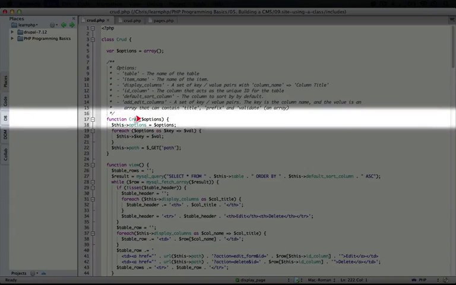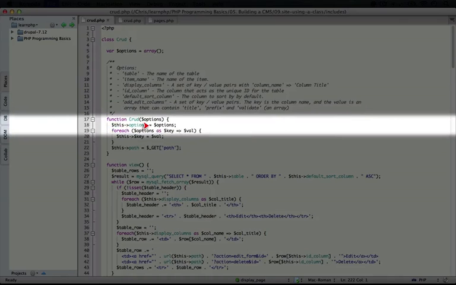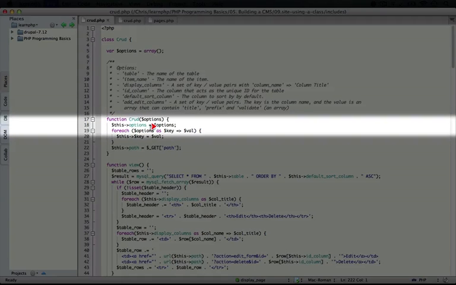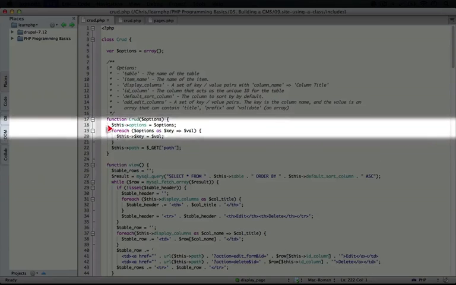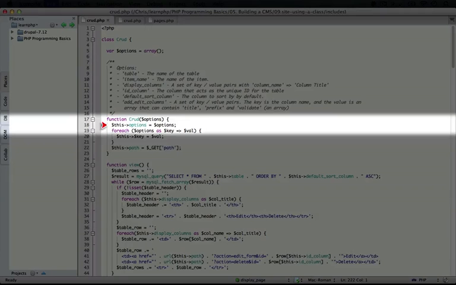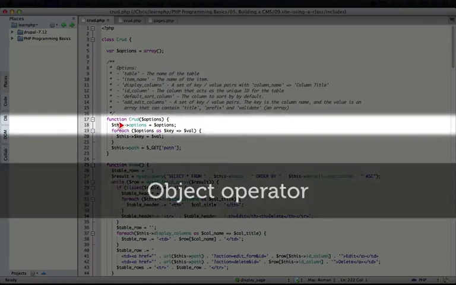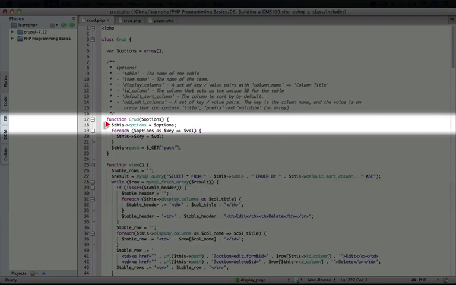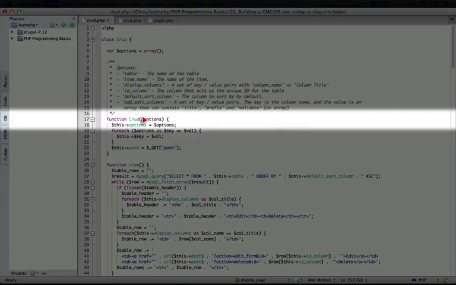So first we establish the options here as the options that we pass to the CRUD function when we initialized the class. So in this line here, we basically have a private variable that we can use for any of the functions in this class. What this means is that instead of explicitly passing this options variable between the different functions, we now know that we have it captured in this options. And so when we run the view function or the validate function, we can simply grab that variable by using this syntax right here. So this dash and greater than symbol is called an object operator, and it's what establishes the relationship between the class and the various properties within it.